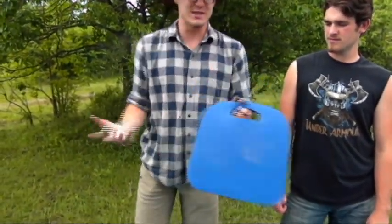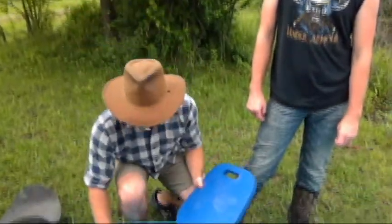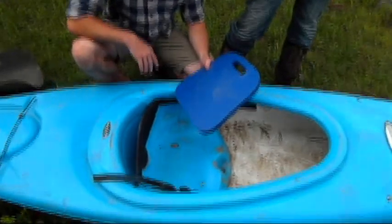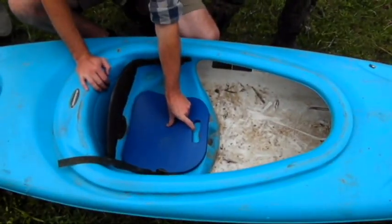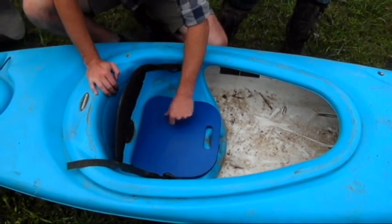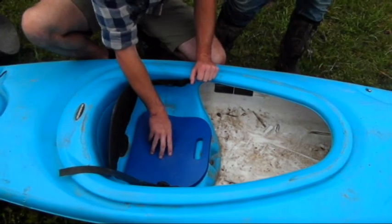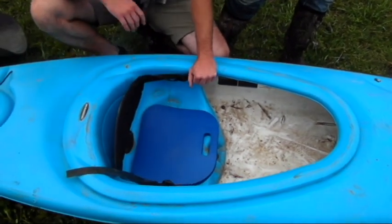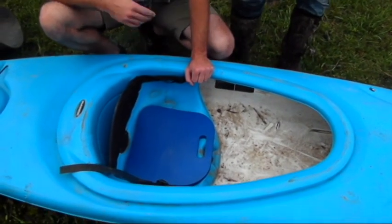So pretty much this hack is easy. All you gotta do is take this, for this particular boat, this is a Pelican Phantom, and you just place it in there. It doesn't fit exactly like the old one. You have a little bit of space on each side, but it still gets your rear, which is what usually starts to hurt after a long day of paddling. So this is an option.